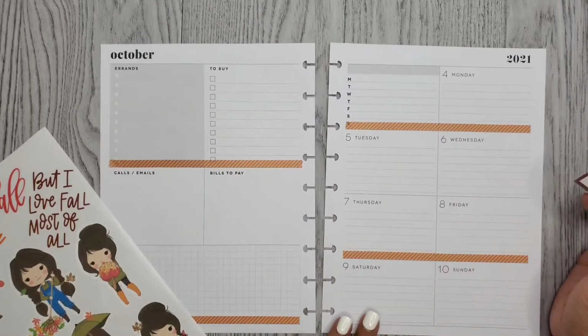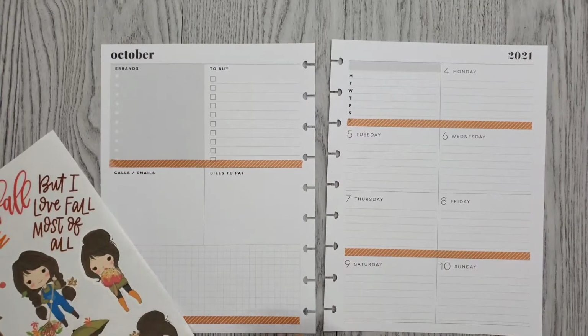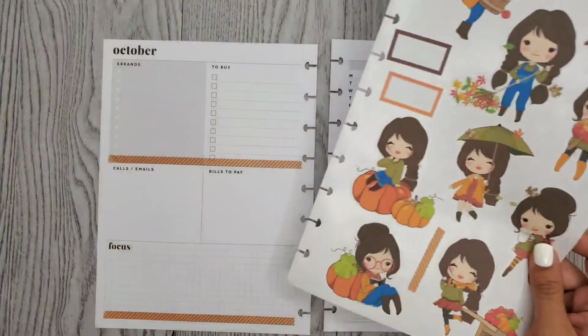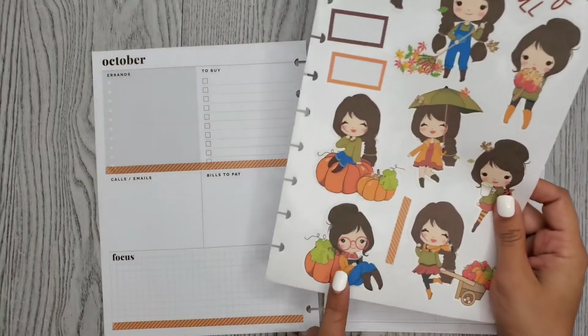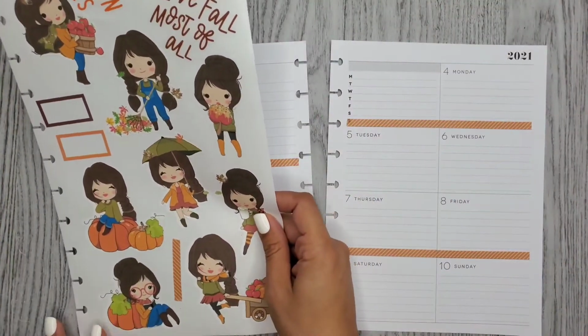I feel like I should put the girls down first. Okay, yeah, let's do that. I think first I want this girl. She's probably my favorite. She looks so cute reading. I think I want her over here on this corner.